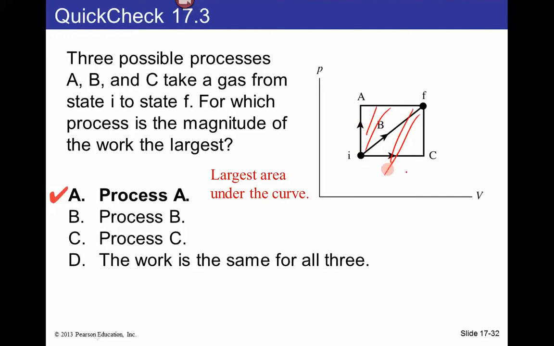So this area here, this whole thing here, this whole area, that is the work. So now the gas in this area is expanding, right? Well, it doesn't expand here, right? Here you increase the pressure at constant volume, so there's no work done here because the volume is not changing, but then it expands, right, at constant pressure. So here you do work. In this other process, it expands at constant pressure and then the pressure increases at constant volume. So the work done on process C is just this much here, this area here, and the work done on process A is the whole area.